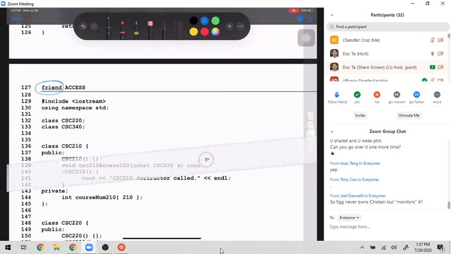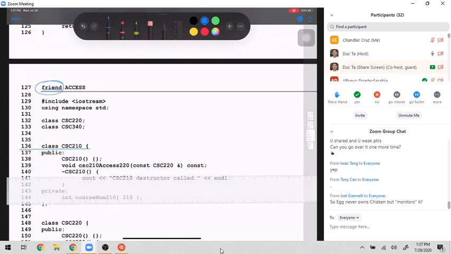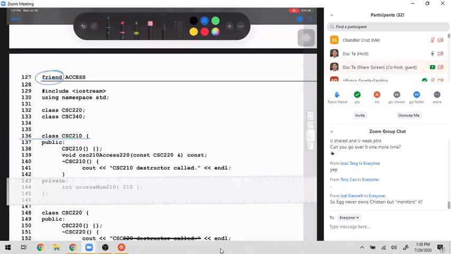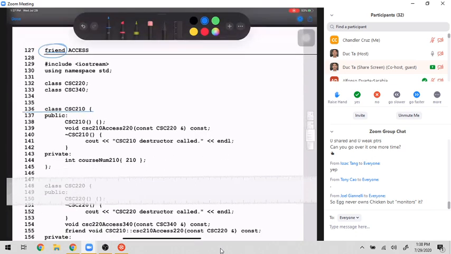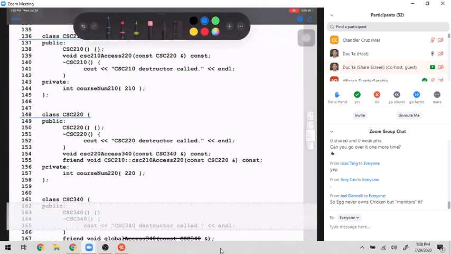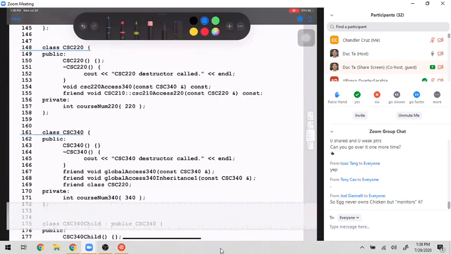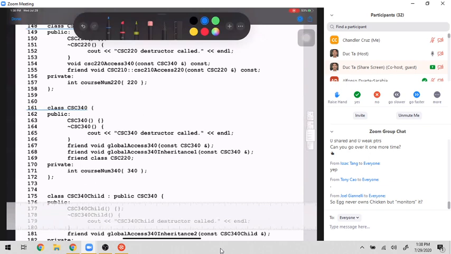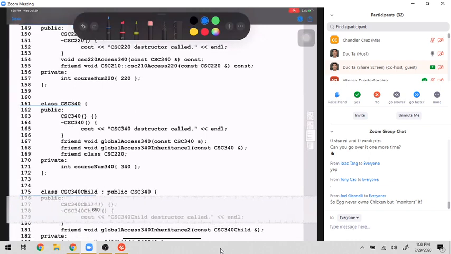So here we go. We have the 210 class on line number 136, the 220 class on line number 148, and the 340 class on line number 161. I also want to make sure I get back to inheritance, so on line number 175, we have a 340 child class inheriting the 340 class.